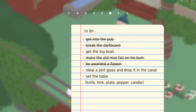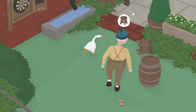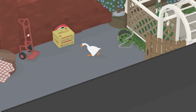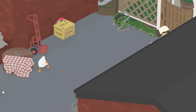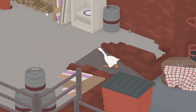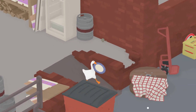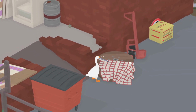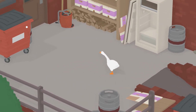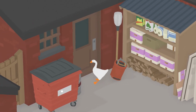To drop it in the canal, set the table. So that probably means this table. So where's a fork and knife and a plate? This must be a plate. And hopefully when they say set the table, they mean this one, because I don't know what other table there is to set. Yeah, it's this table, so you have a plate, now a fork, a knife, some pepper, and a candle. That's a bucket.